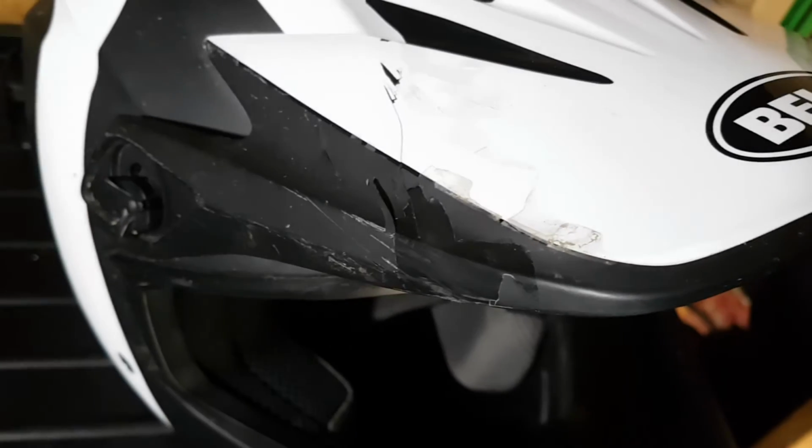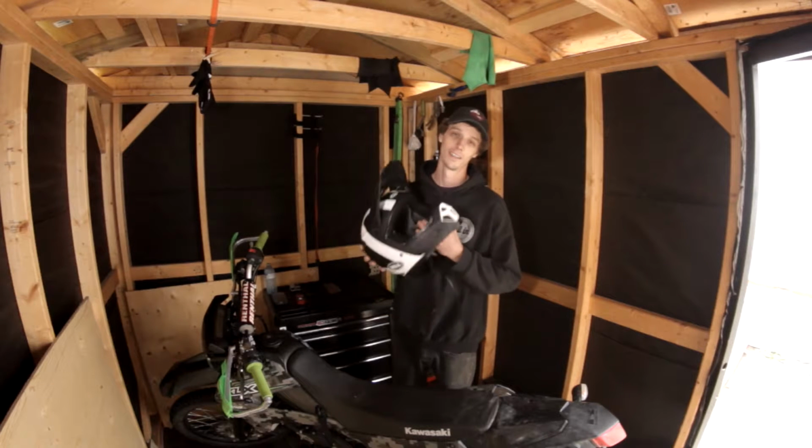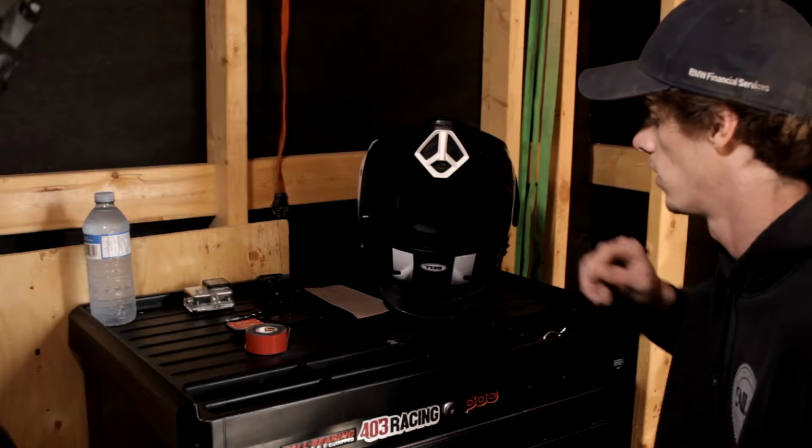If you're wondering why the visor is looking in a bit of rough shape, it's because somebody's dog ran out in front of me and I wrecked. So please, tie up your dogs.